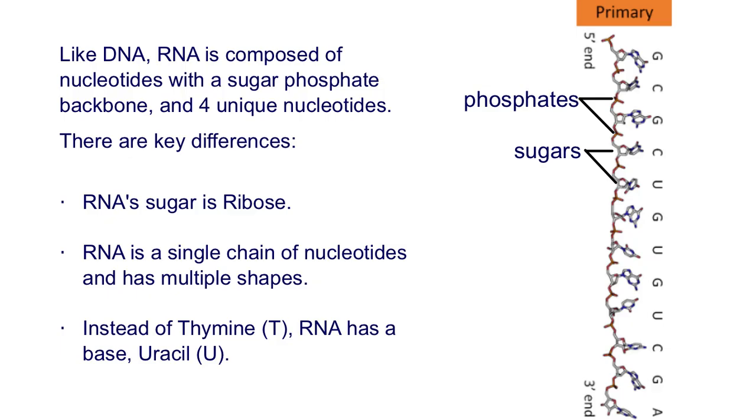Okay, RNA is a nucleic acid like DNA, so it's composed of nucleotides. And the nucleotides, again, are the sugar, the phosphate group, and then the nitrogen base, and that's the nucleotide, the monomer of a nucleic acid. Now, how's RNA different? Well, that sugar is ribose. That's why it's called RNA. Whereas the sugar in DNA is deoxyribose. Okay, RNA is a single strand of nucleotides or a chain. Remember, DNA is a double strand.